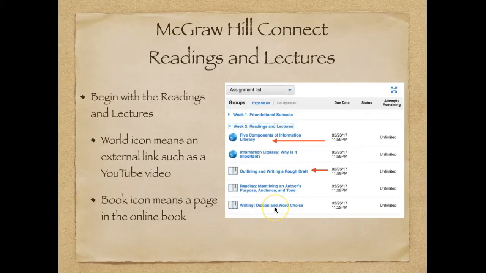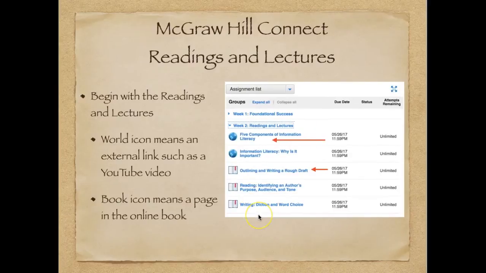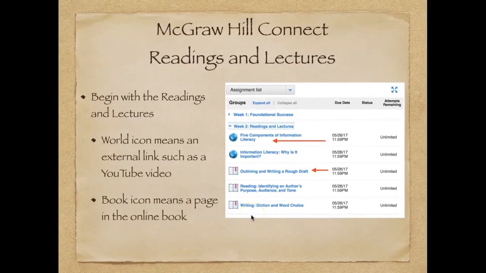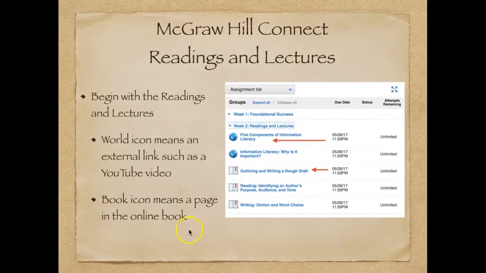If you are a note taker, you can take notes on this information. You can either write it on paper or you may have a Word document open and type in your notes so that you can use them when you complete your assignments.